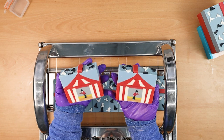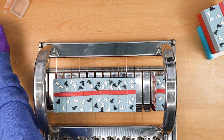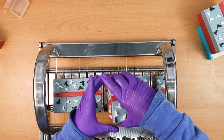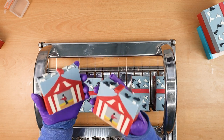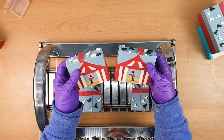Oh, hey, he's come out really cute. Oh, that stripe's a little bit wonky, but that's looking pretty cool. Let's have a look at some others. Our ringmaster's leant over a little bit, but I think that's okay. It's almost like he's sort of saying, come on in, or talking to the crowd, that sort of thing.